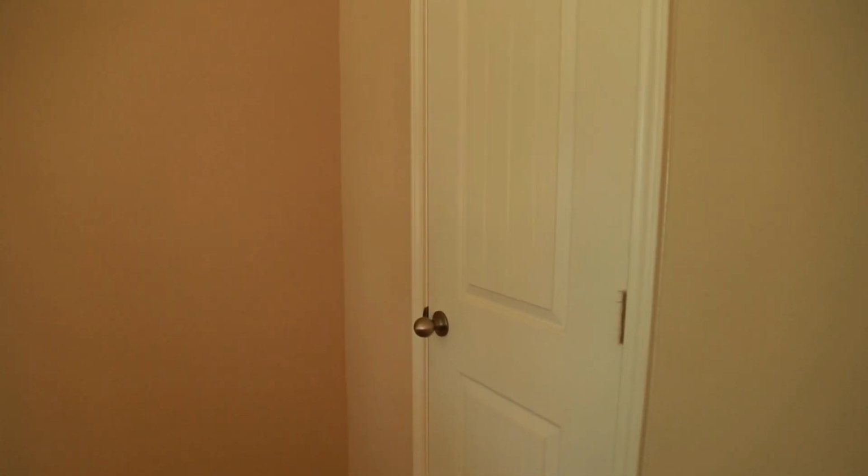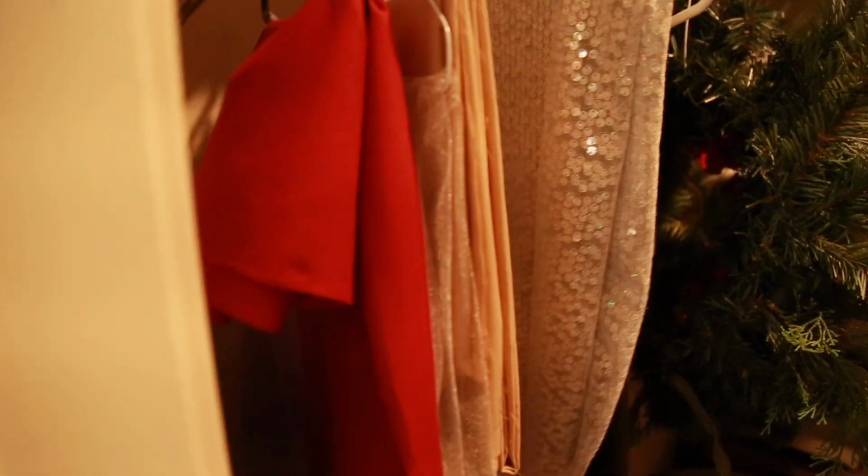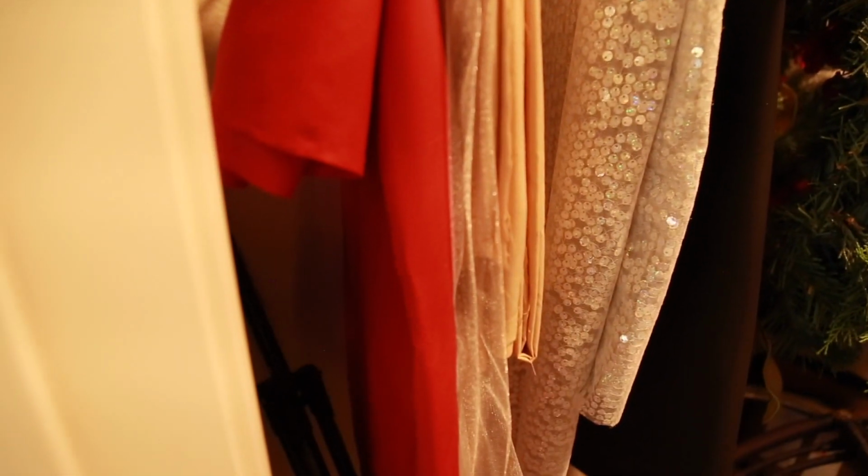So if we turn around, there's a big space, but I do have a closet. This is where I keep all of my backdrops, which I will show you guys. It is a messy closet, so beware. Okay, so in here is where some of my backdrops are hung. I have nude, I have sequins, I have black, let's see what else. I have blue sequins, I have a black galaxy kind of thing, which you guys see I use a lot. I have a blue soft material. Gosh, I have so many. But yeah, that's where I keep those.